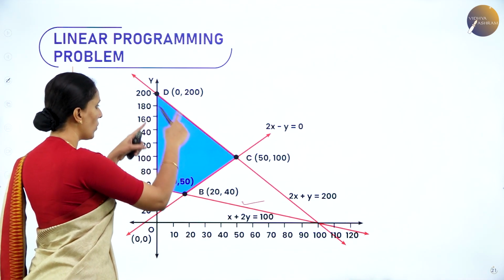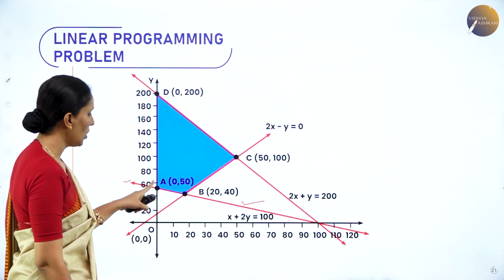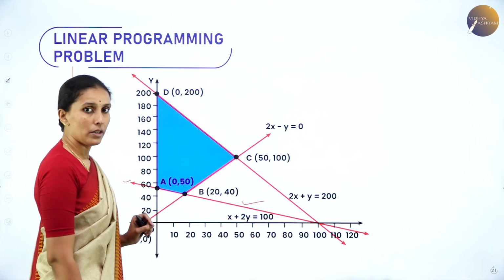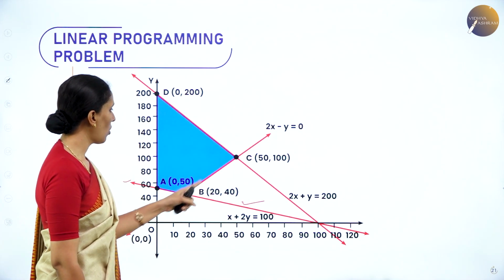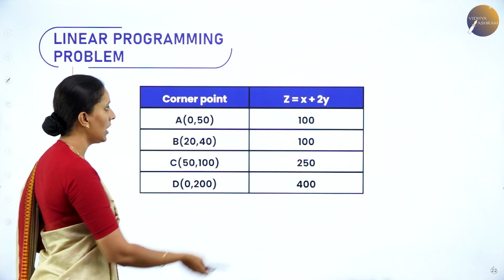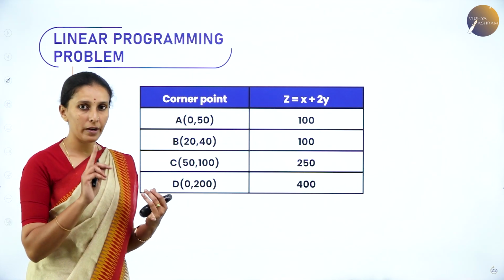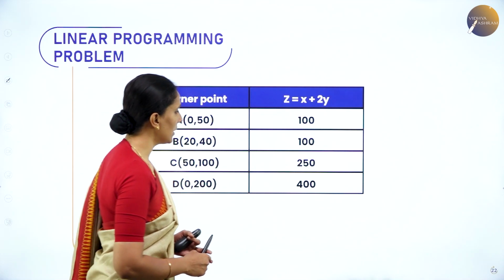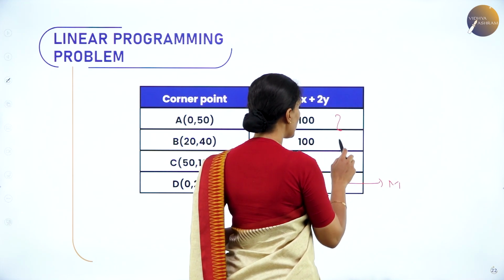So now the only region which satisfies all three conditions is this quadrilateral. Once you get the quadrilateral, mark the corner points here. Again, it's a bounded region. Once you get the corner points using the graph, put them in a corner point table and find the value of z. Now here in this question, I need to find both the minimum value and the maximum value. Clearly we can see here the maximum value is 400, but the minimum value occurs at 2 points.